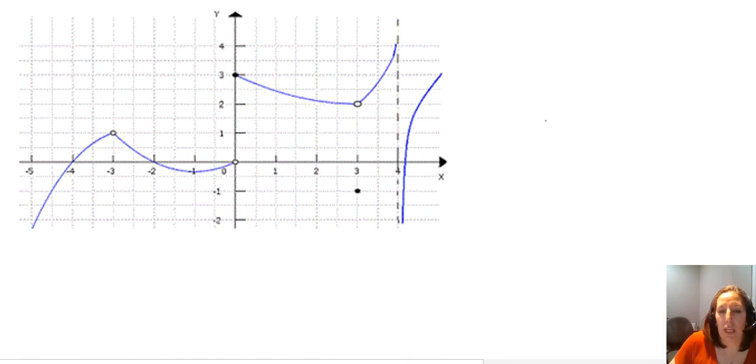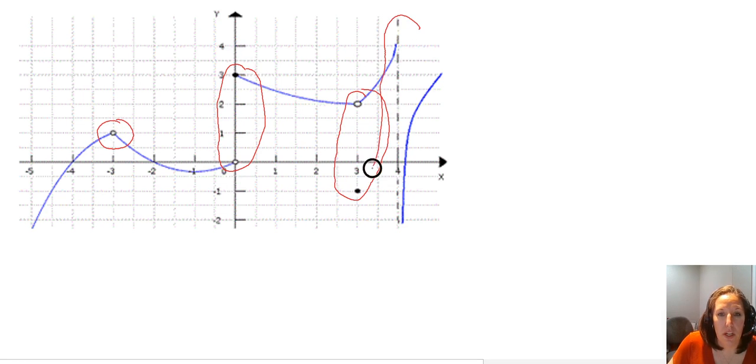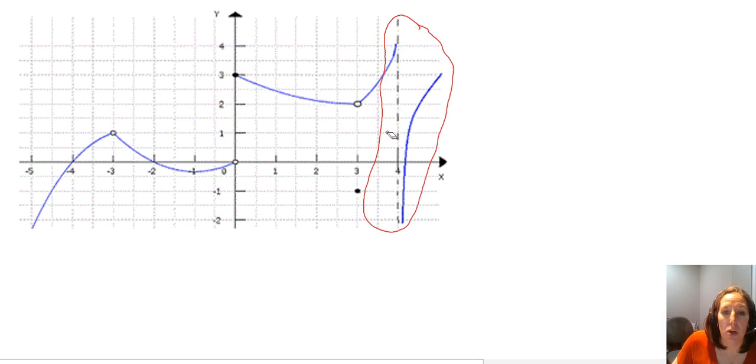All right, so let's look at a graph here. We can use our basic algebra approach: a graph is continuous if we can draw it without picking up our pencil. We will see that we have four main issues here. One issue is at x equals -3. We've got an issue at x equals 0, at x equals 3, and at x equals 4. So there are four places where our graph is discontinuous. Now let's apply those criteria above to see why.